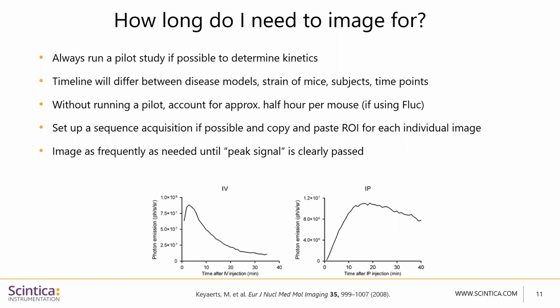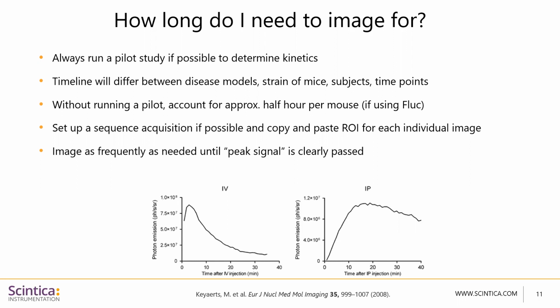Image as frequently as needed until the peak signal is clearly passed. You can see I'm showing these figures on the bottom because there's lots of things to consider, and one of them is the substrate delivery. It depends on both the luciferase and the substrate you're using and how that substrate is being delivered. For example, whether it's an IP injection or an IV injection, your peak signal is going to look very different. So I would say image as often as you can until you're confident that the peak signal is clearly passed.